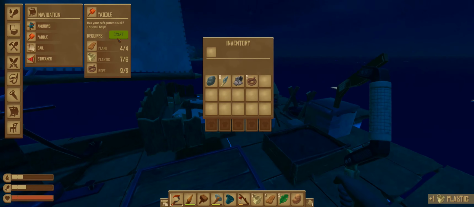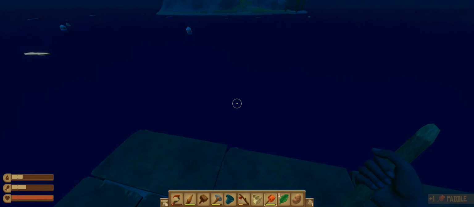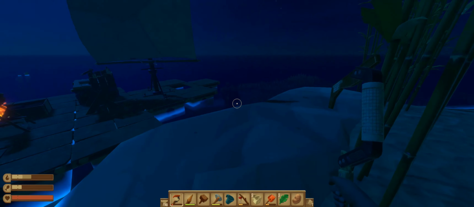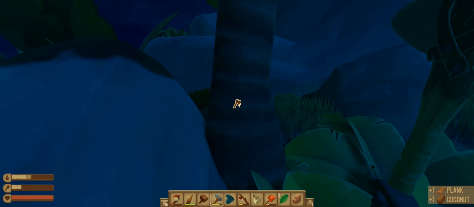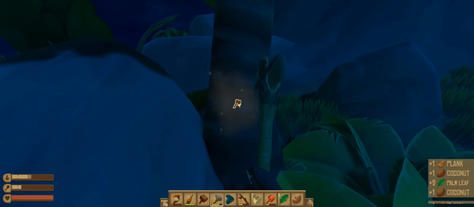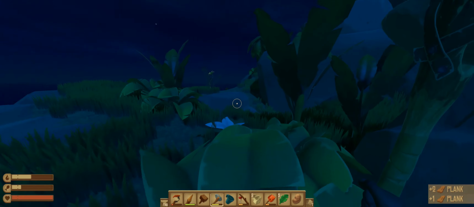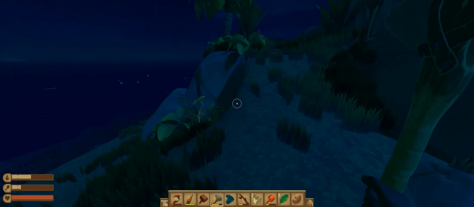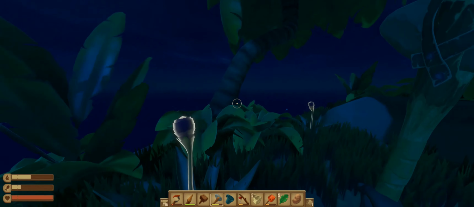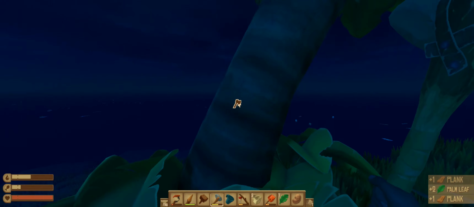Okay, do we have enough? Yep. There we go. I want to go this way. While our ship is there, let's try to harvest some wood. Coconuts, leaves, it's so good. Where is our ship? It's still there. What is this? Yellow flower. I don't care. Wood. More wood. We need to have more wood.